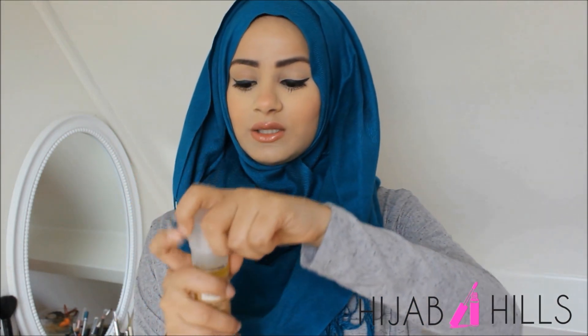It has like 0.1% lavender oil just for the scent, and I love it. Another great thing is that it has a spray, so just a little bit of oil comes out and that is enough for your entire face. I love this product. It sinks in so quickly into your skin and just makes it super soft. I will leave the links down below of every product that I am mentioning so it's easier for you to look up.